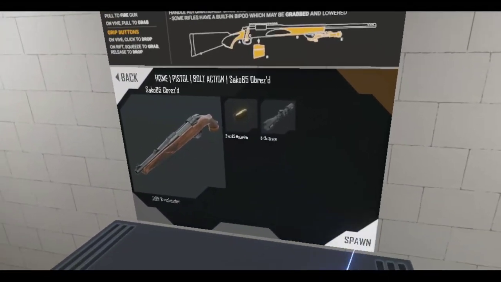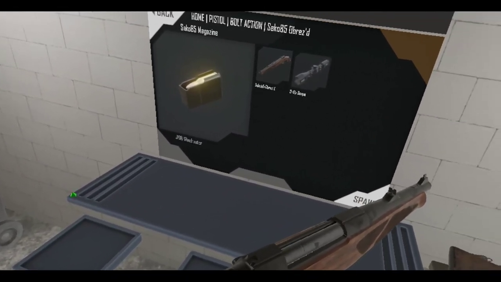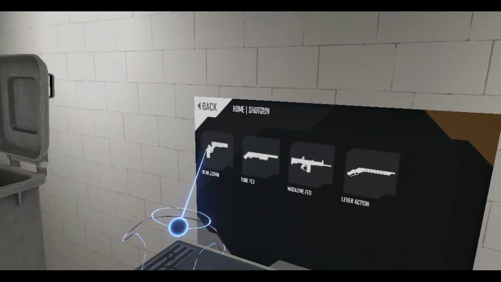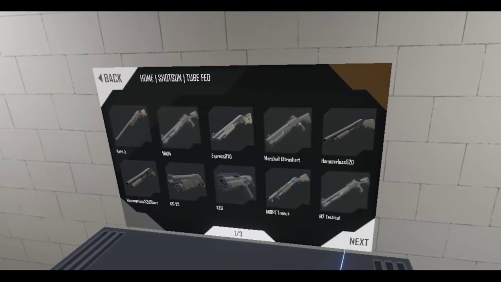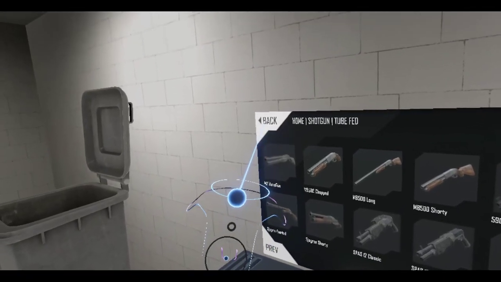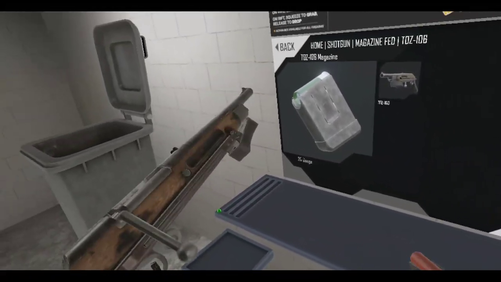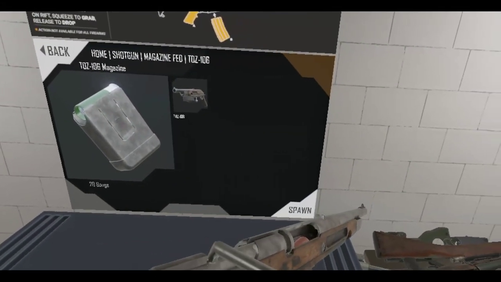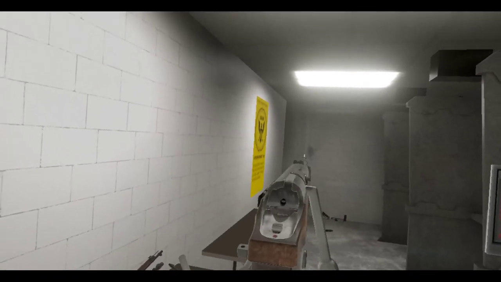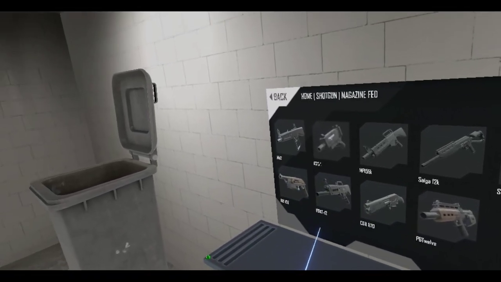Okay. Let's check if this works. The Sako. Okay, that works. Definitely. Oh, and I completely forgot. Which one of these things was it? The Taz? Hold on. I think it might be magazine fed. Yes, there it is. All right, let's... I forgot the safety. Oh, nothing's coming out. Safety was on. All right, so that one works. I think that's about all the bolt actions in the game.